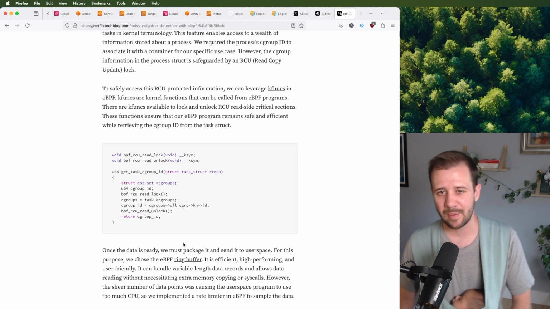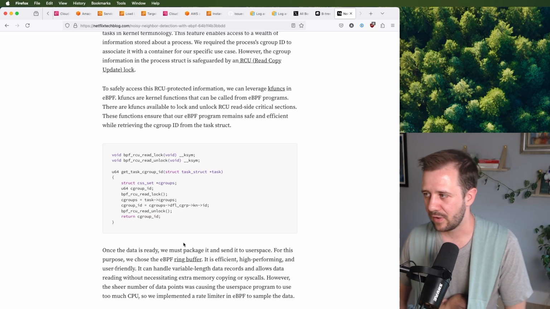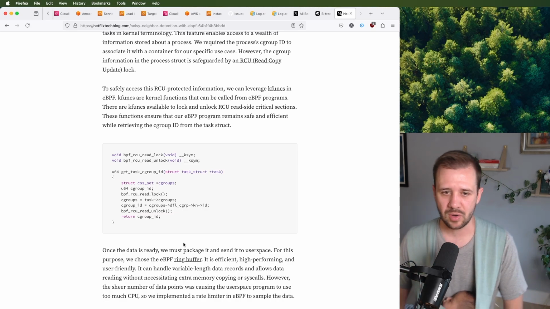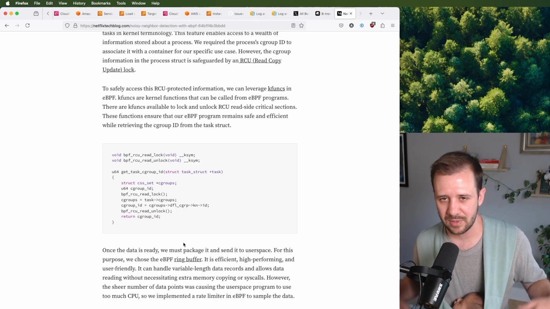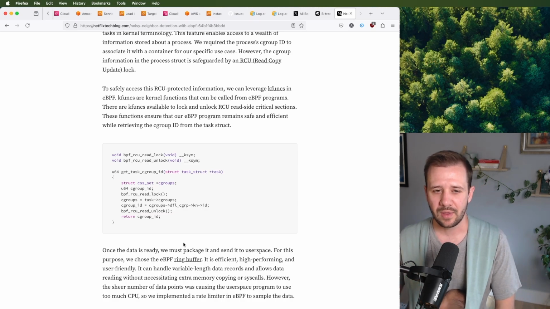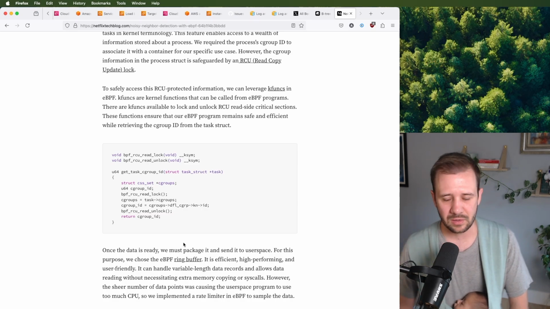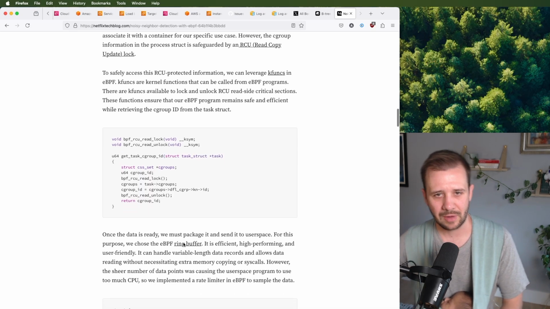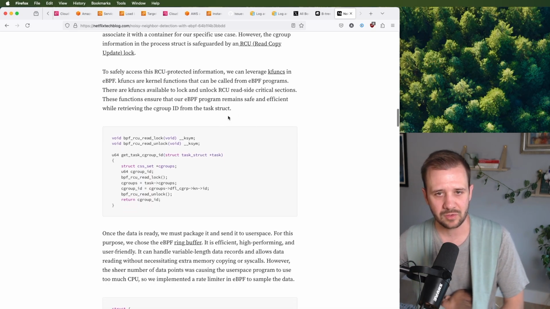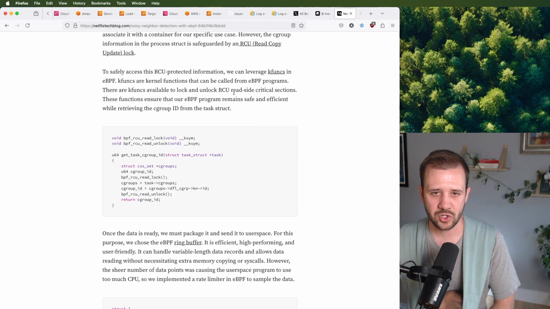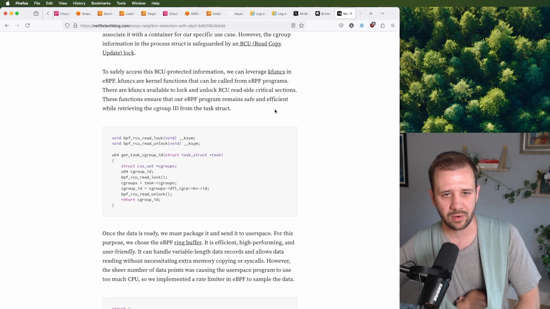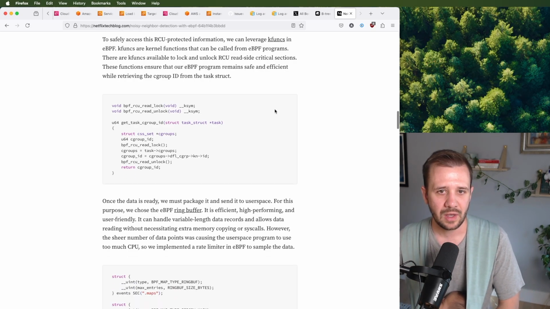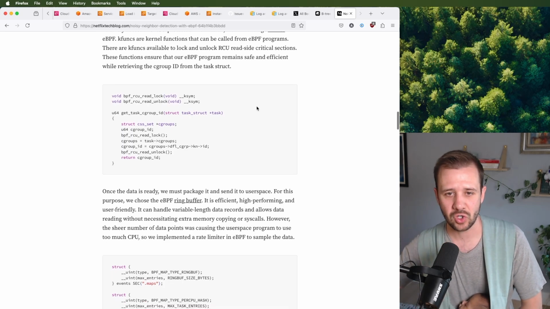If you haven't written an eBPF program or you haven't read them, they have very limited instructions for what they can actually call. It's part of the security implementation for eBPF programs. They also, as far as I know, can't loop or branch unconditionally because they need to run deterministically. You have to call these specific methods, in this case K-funcs, to look up this data. This function can lock and unlock the RCU read side critical section just so you can read that data, ensuring it remains safe and efficient.